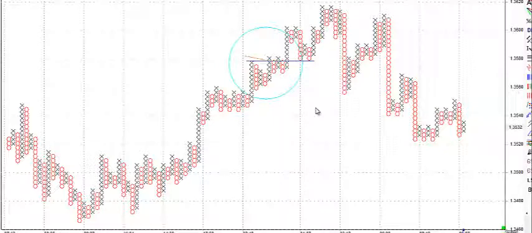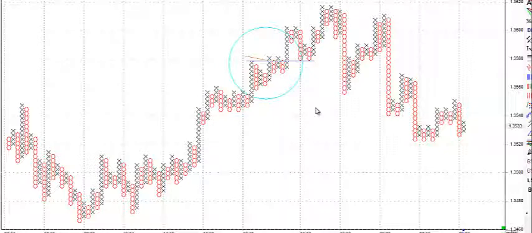And we use it to count our take profit levels so that we're not holding onto trades indefinitely, wishing and hoping for more. How many times have you been in a really good trade, up 20, 30, 40 pips, and then you give it all back because you don't know where to take profits and you don't know where it's going to stop? Point and figure helps to eliminate that problem. You won't be giving back profits or allowing a winning trade to turn into a losing trade when you correctly use point and figure like this.